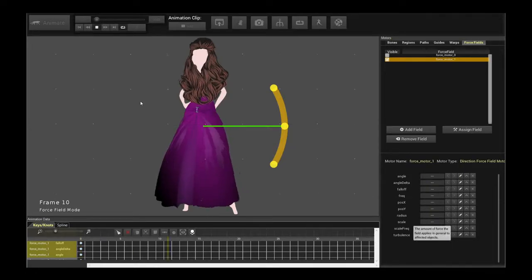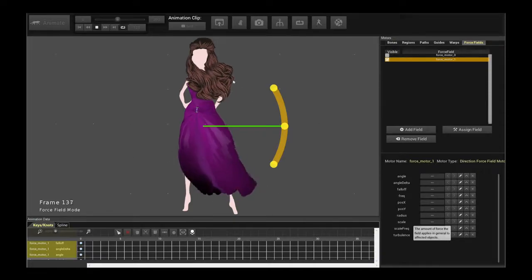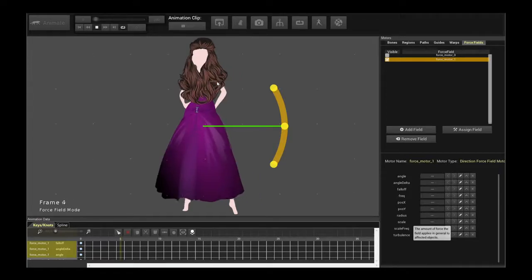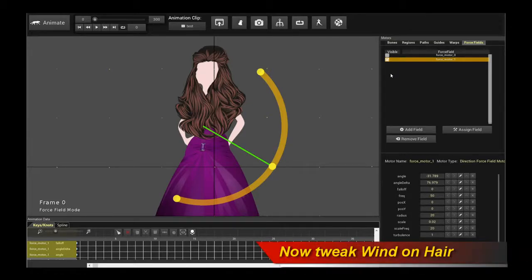You can see it's actually blowing the mesh physics itself, which is kind of cool, right? So we're driving the dynamics of the hair completely through soft body dynamics, through a mesh motor, and there's no bones involved. So this is a second way you can do cloth or hair motion. I'm gonna tweak the hair now, and I'm gonna adjust a couple things.